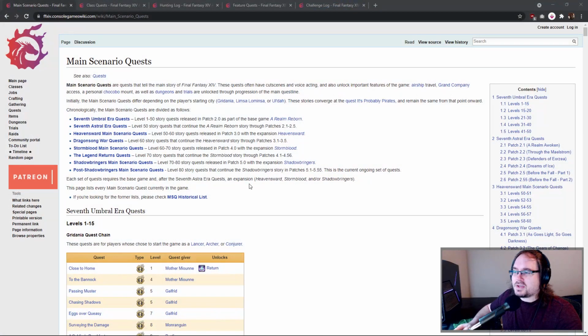So I wanted to talk about 5 things I think you should focus on for leveling up your first job. We're going to do a little mix of some web browser stuff and some in-game stuff. But let's kick things off with the most important thing for you to focus on. That's going to be your main scenario quest, or MSQ.